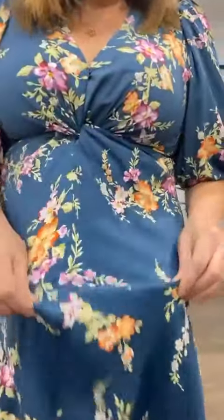Get the legs out. So good, and the colour is beautiful. That's how it's going to look. It's more tealy floral, but we've called it French blue. I was going to say it's more Frenchy than tealy. It is gorgeous, and we do have a pink floral coming out soon, so keep your eyes peeled for that one.